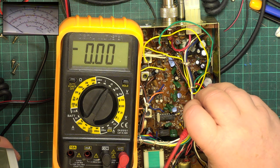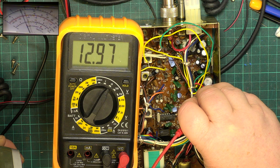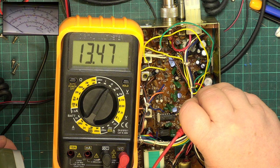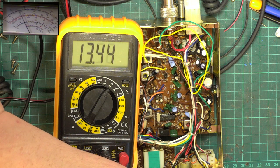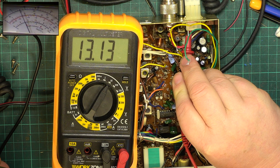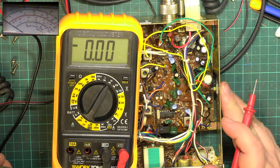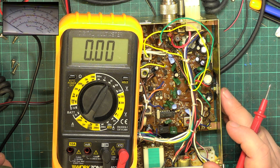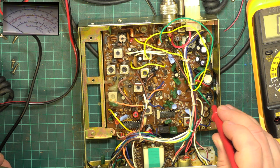The input side. That's the voltage drop across the various input leads, isn't it? 12.97. Let's just monitor that at the power supply lead. And the other power supply lead. Yeah, it's a little drop there. Well, you know, I can't make this do it.